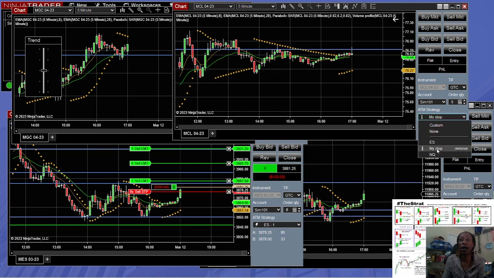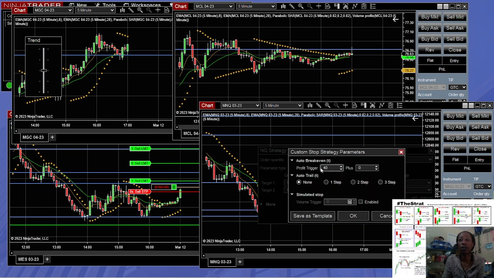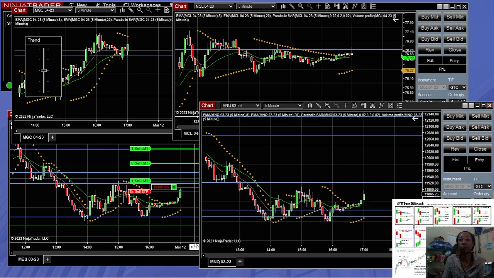As you can see, I have one for CL and gold, I have one for ES, and I have one for NQ. I just showed you the parameters for CL and gold. For NQ, these are the parameters that I use. And this is the break even profit trigger. Again, you can save that as a template.